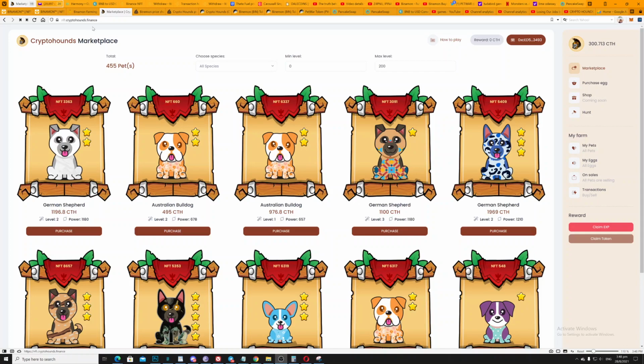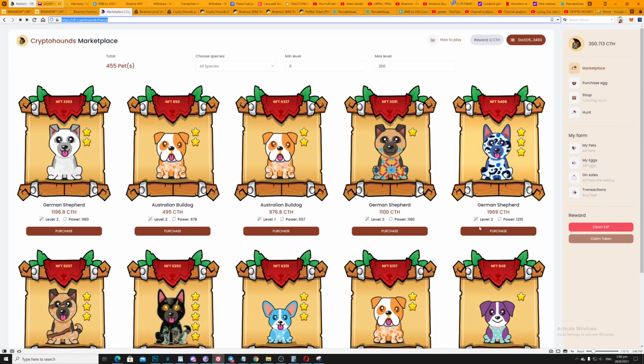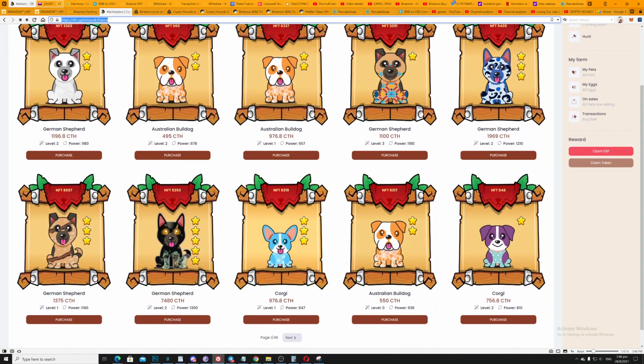All you need to do is just go to this NFT website, and from here you just purchase an egg here. So as you can see, the market is also open. It just opened yesterday as well, so people are selling their NFT. So I believe the higher star you get, the more power you have.